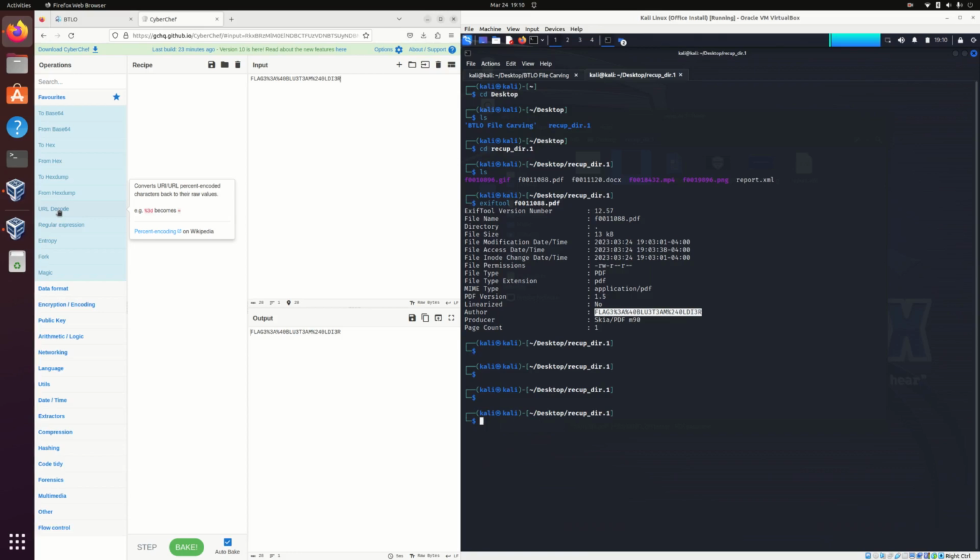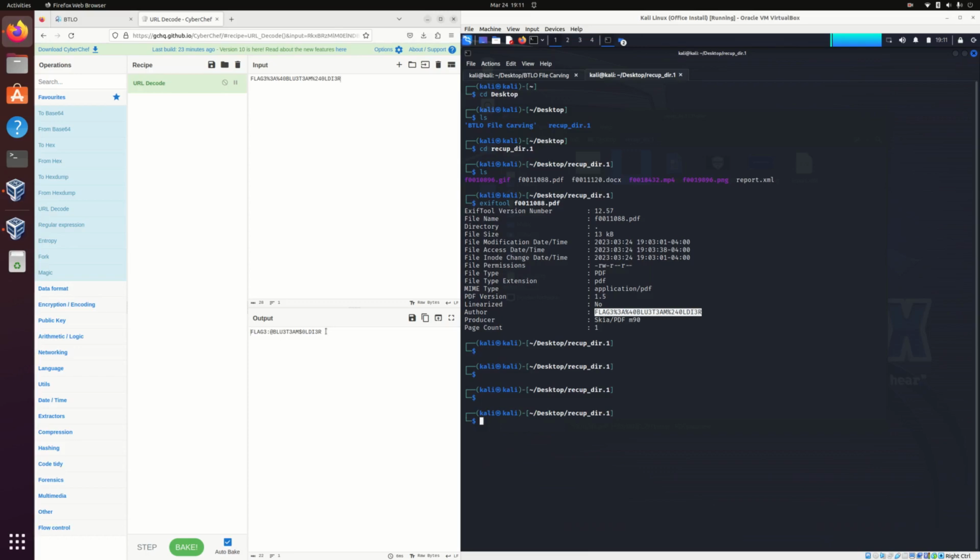This is the reason why I said off the bat it looks like it's URL encoding, because we see that there are a number of percent signs within it. So let's try it out. Let's see if URL decode is able to decode this here. And it actually does. So it looks like the flag is going to be flag 3 at blue team soldier.